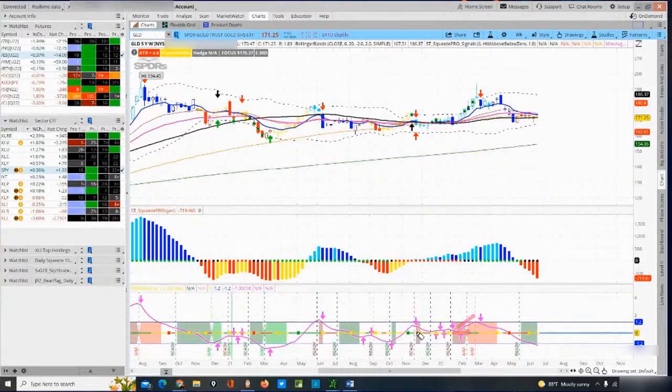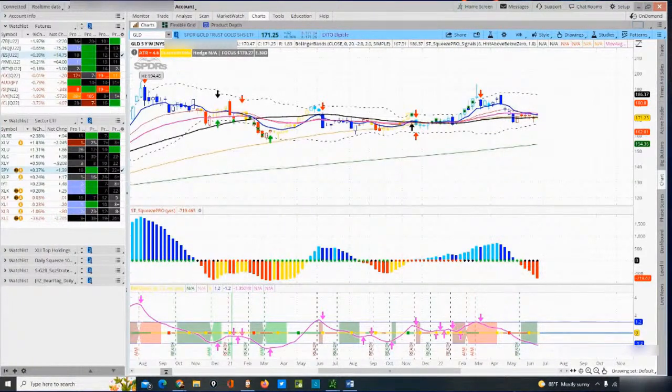So the Ready Aim Fire Pro: above zero, angled up. Now, what if it's above zero and angled down? Then you would say no bias. It's above zero, but it's angled down, so it's no bias. But if it crosses zero angled down, it's biased down. If this hooks up and is below zero, no bias.